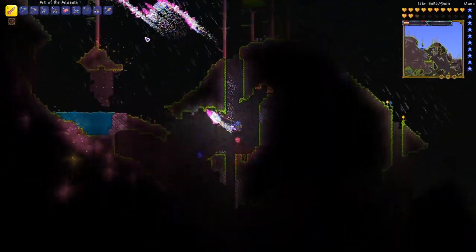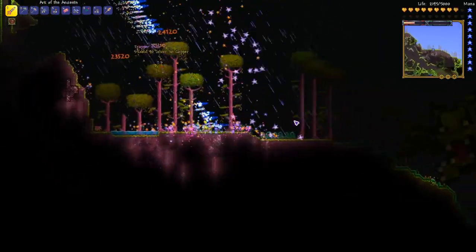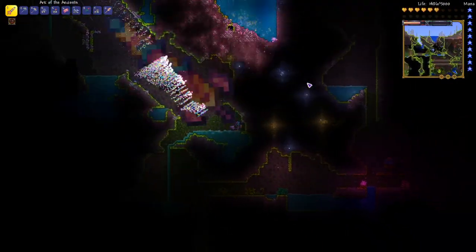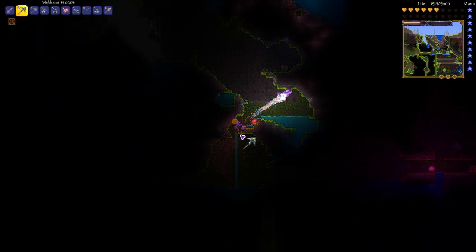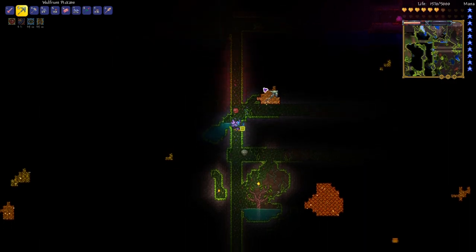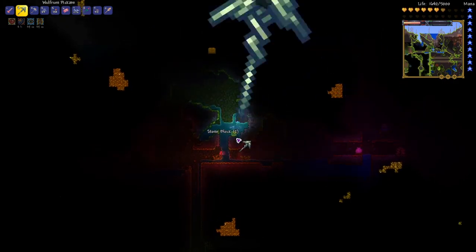I did not mean to fall this way. I don't know if it's the 10x mod, but it seems the wing flight time has been reduced by a lot. I don't know, maybe that's one of the drawbacks of the mod. I don't know for sure. There's one right there. Alright, so how are we going to... I can barely fly at all. Okay.